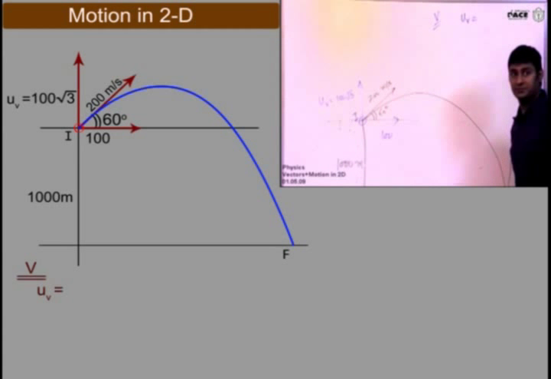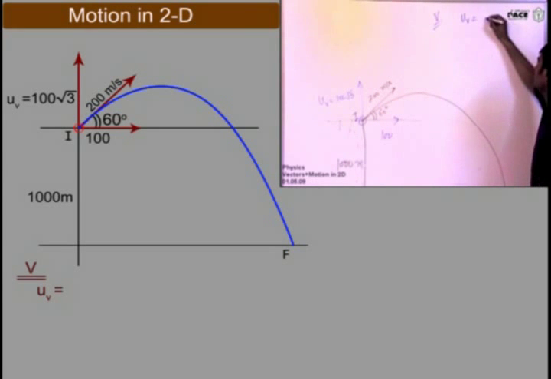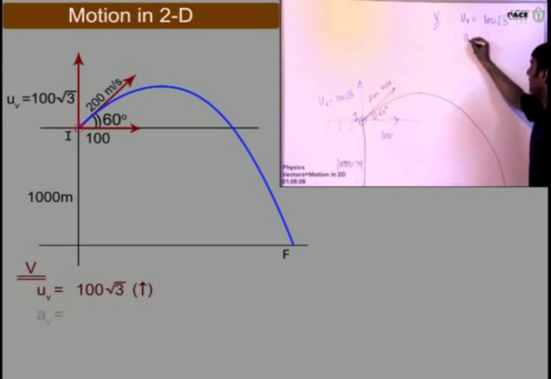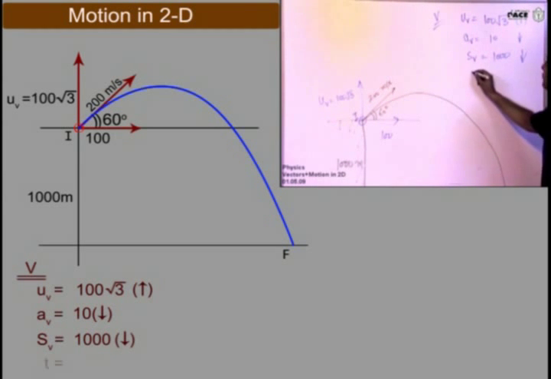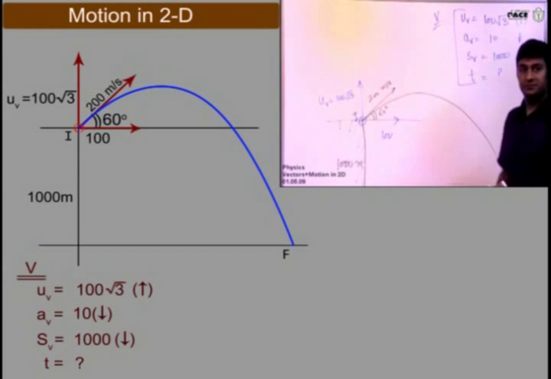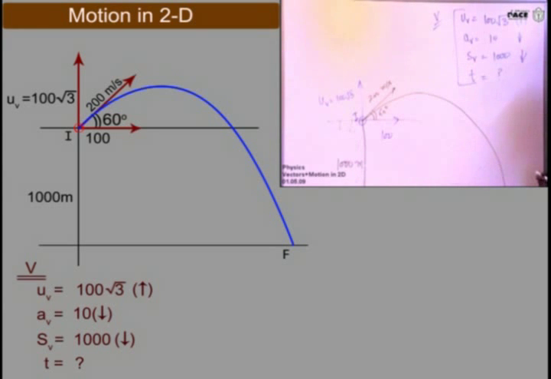For vertical motion what all do I know please tell me. Initial vertical velocity, how much is it? 100 root 3 meter per second, direction upwards. Acceleration downwards. Displacement in vertical direction, be alert. Downwards. And what do I need to calculate? Time. Which equation? S equal to ut plus half at square.